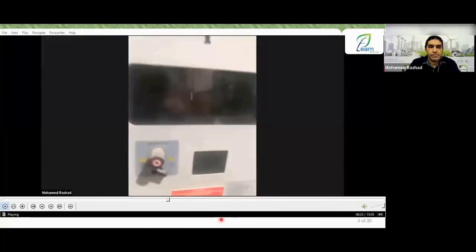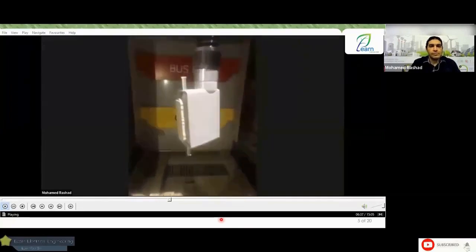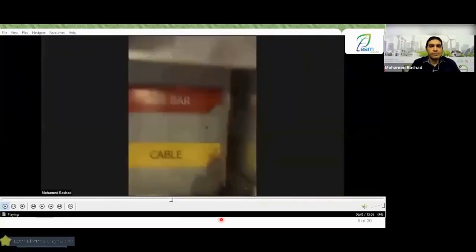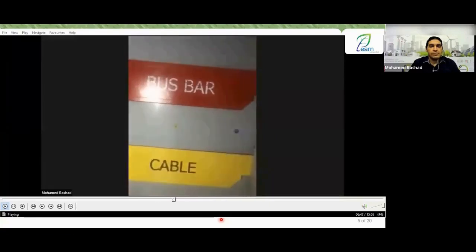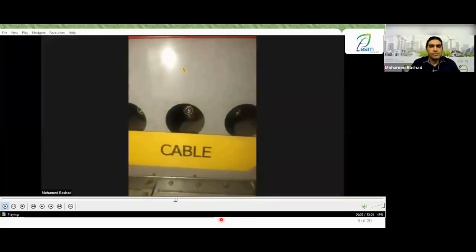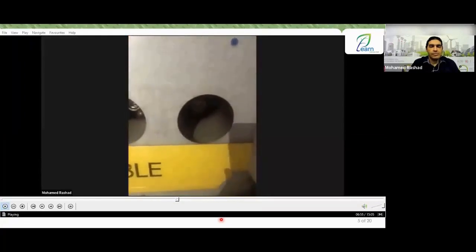Or if we open the housing from the inside like this, we will start to see this is the housing of the circuit breaker. This is the low voltage plug, LVB. And inside here, we have the two shutter doors that Engineer Ahmed was talking about. Here is the shutter door. This is the shutter door for the part related to the cables, or these are the terminals that will eventually be connected to the cable.